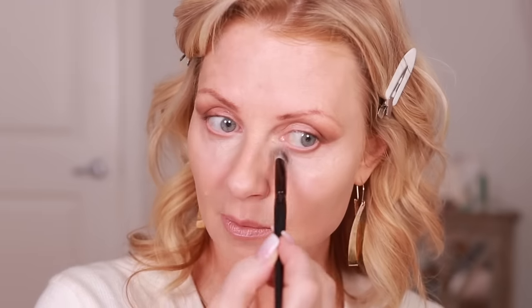I'm going to mix the two concealers — a little bit of the 160 and a little bit of the 200 — and see what happens. It might really mess it up, but I just feel like it's not quite right. What do we think? I feel like that's better. I'm just not comfortable with my under eyes being so bright — I think it brings out the wrinkles and texture.